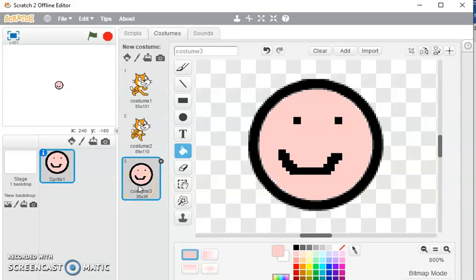Now let's duplicate the costume. Right click and duplicate, and change the fill using green, for example. Green.